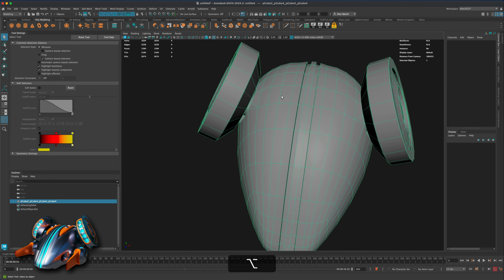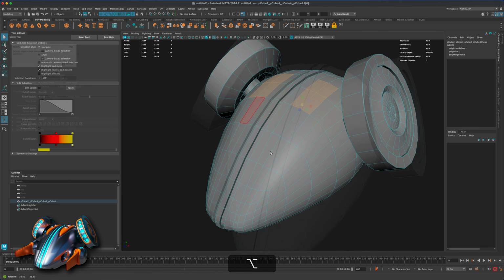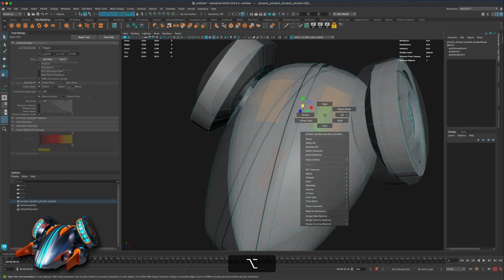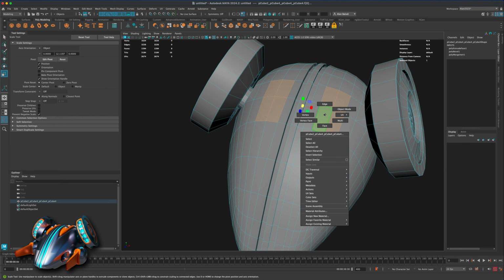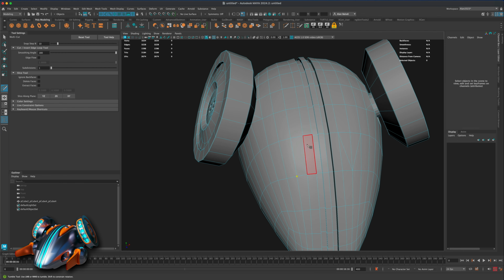I think it would be a fun detail if we added some more stuff here, right? Let's just maybe select these panels here and start adding a little more on. Before I extrude them, let's do something fun. Let's grab a knife tool and make a cut from here to here. And I'm gonna do one on this side too. I'm gonna do something like this.